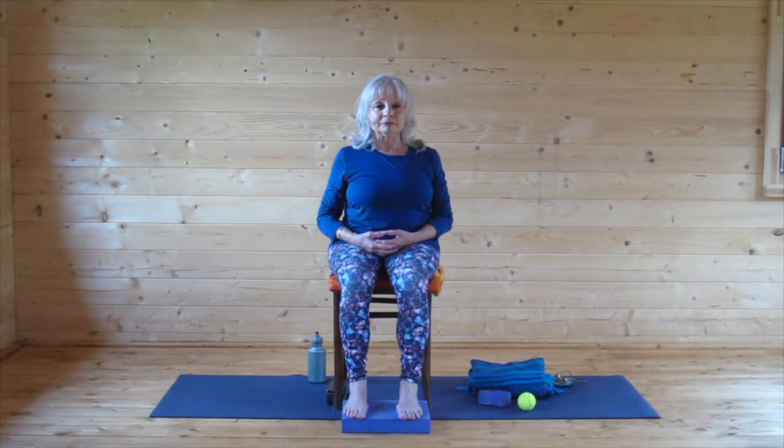And then check that your jaw, your chin line is parallel with the floor and your eye sockets are soft and your forehead is soft and the crown of your head is soft. All through your yoga practice, try to keep your eye gaze soft so that we don't get tense headaches. Let's just stay gentle, taking good care of ourselves all the time.